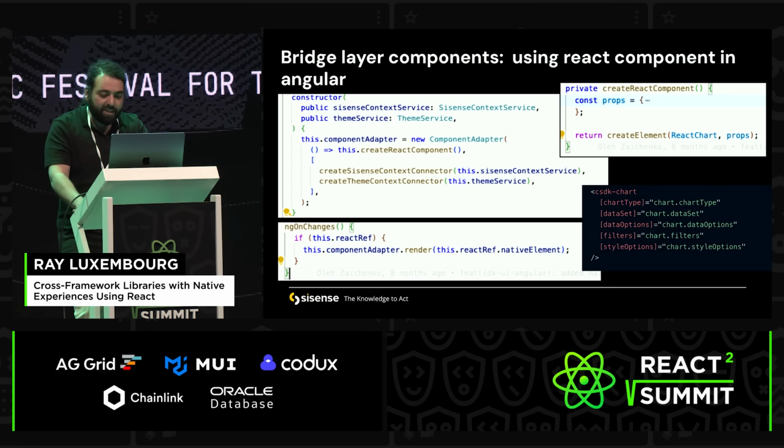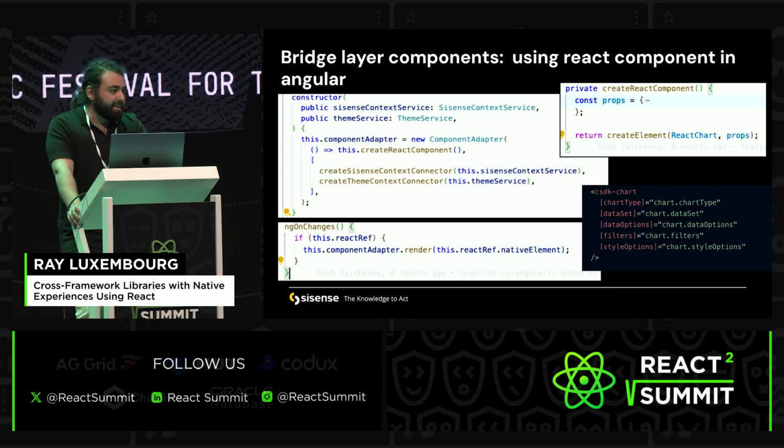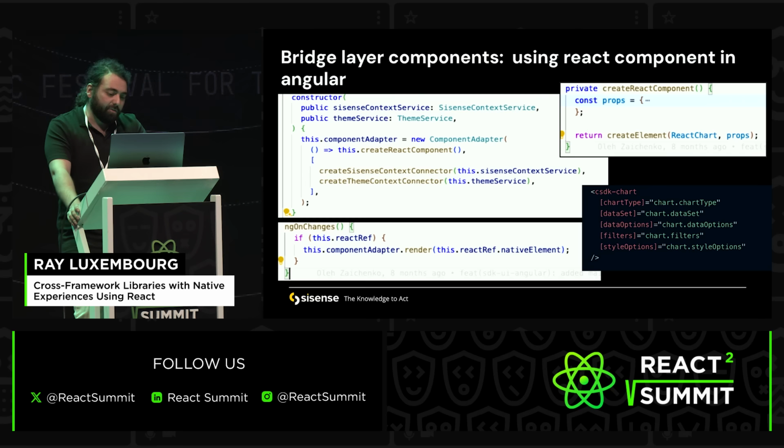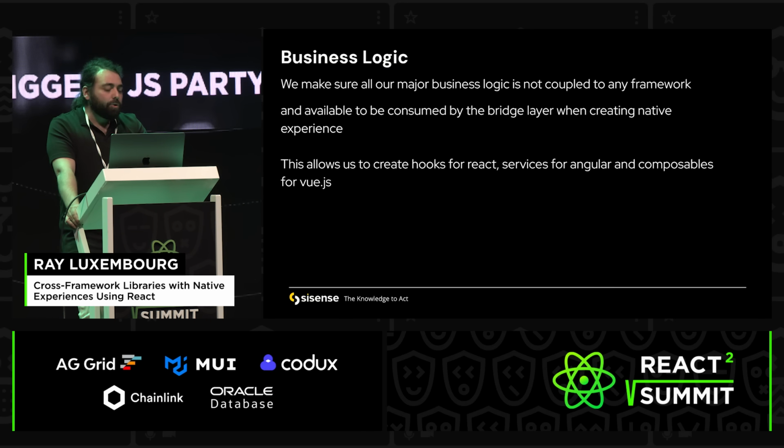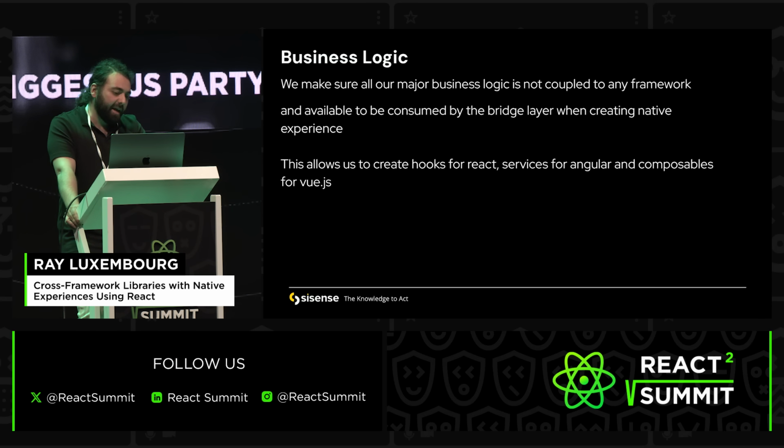This is internal implementation. The end result that they get is on the right side. As you see, it's a basic Angular component, regular syntax, and of course, on the business side, they just do the regular Angular stuff. So in order for the business logic to work, we have to make sure we have a complete abstraction. For example, we do implement hooks in React, but the underlying business logic that is inside the hook is framework-agnostic. So basically, we can call those functions inside Angular and just wrap them and get the services, or in Vue, composables. Basically, we serve everyone the way they want.